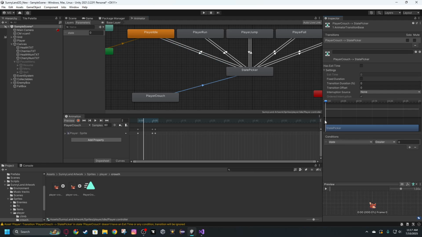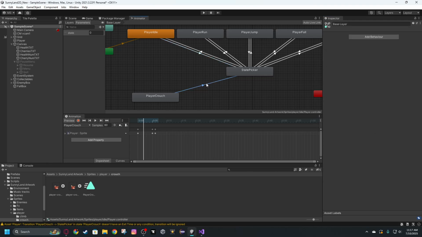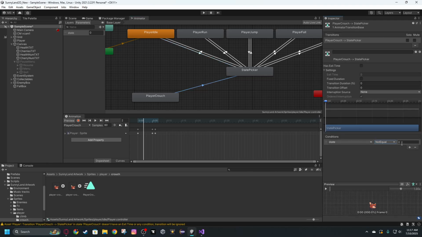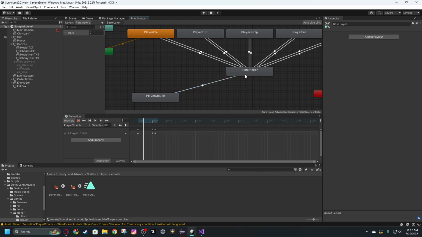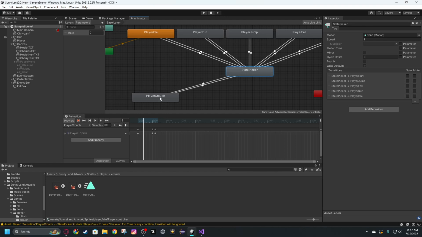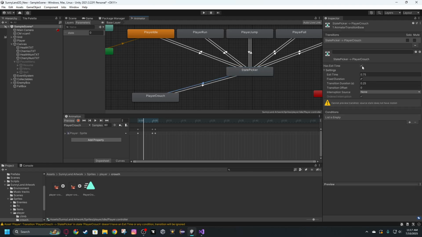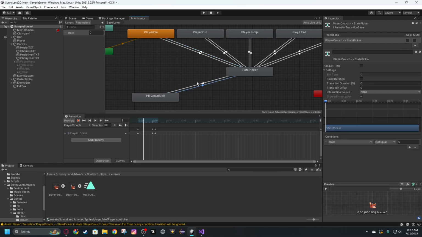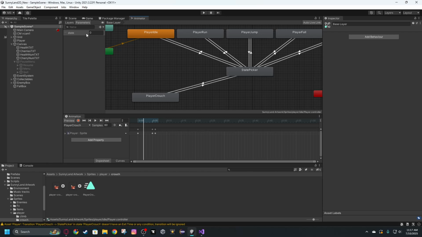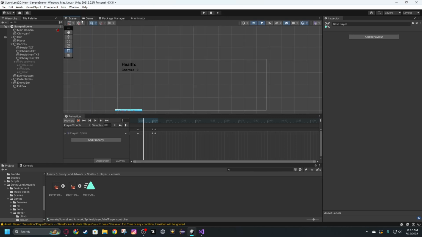Then state is not equal to 5. Make a transition here. State equals 5. Double check, that's the right thing. Yep. Save again.